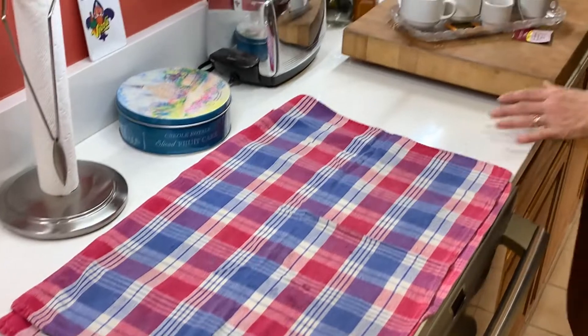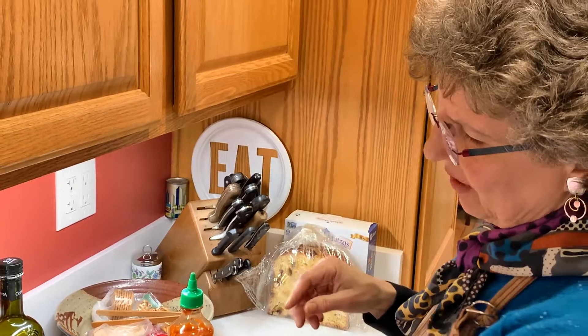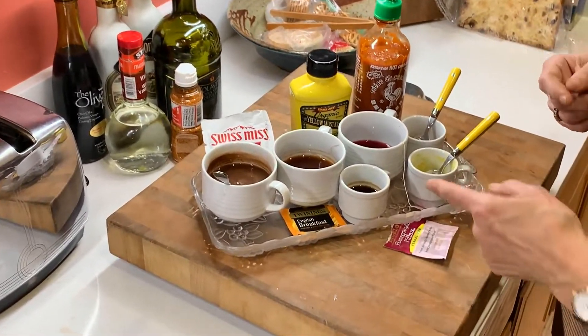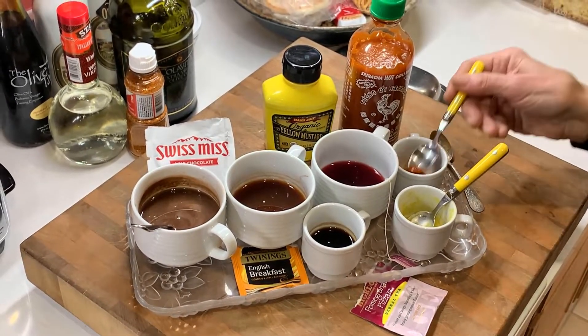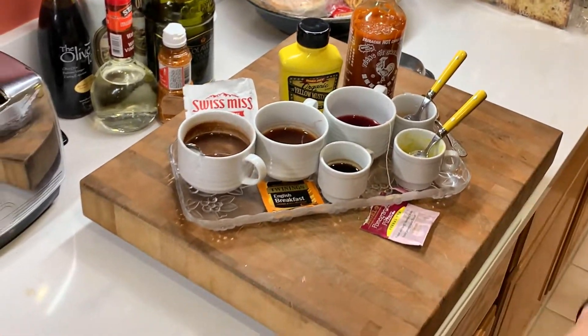By the way, while that's happening — if you don't have paint or a lot of ink, let's get creative! What about Swiss Miss hot chocolate? Maybe a very strong cup of tea? A little bit of espresso coffee? Pomegranate tea? Mustard? Hot sauce? All these things can be inks or paint, and I'll show you something I started to do that way.